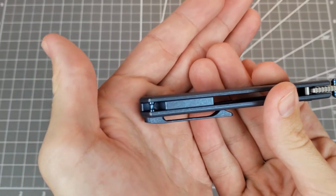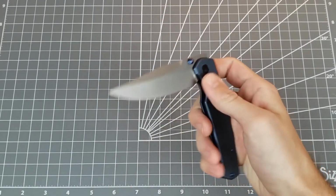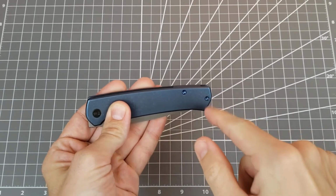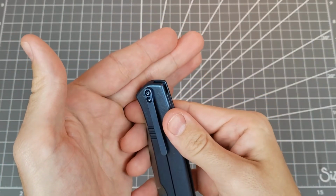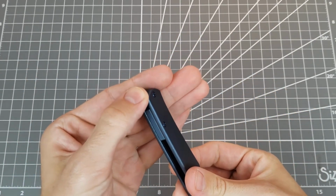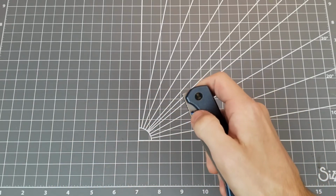Next like is this lanyard post. What a great way to do a lanyard post. I love that it's out of the way. You don't have a lanyard hole drilled in here disrupting your aesthetics, but you can still easily and effectively attach a lanyard. And if you don't want a lanyard, it will not impact you in the slightest. Very well done. I like that a lot.